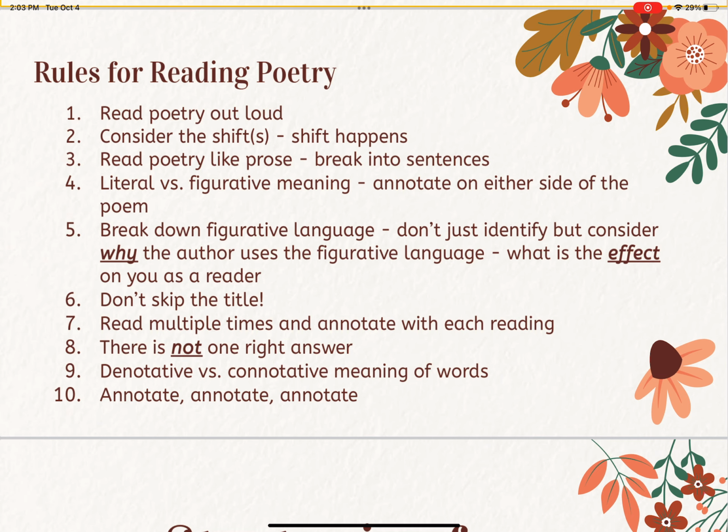Breaking down figurative language. Number 5 is something that I see a lot of people do at the beginning. We're always like, oh, that's alliteration. Oh, that's a metaphor. Oh, that's a simile. That's great, I'm glad you can find those things. That's step 1. Now we need to actually analyze them. How do they affect our understanding? How do they affect the way the poem sounds? How do they affect the meaning of the poem and our interpretation of it? We really need to start analyzing the devices, not just identifying the devices.